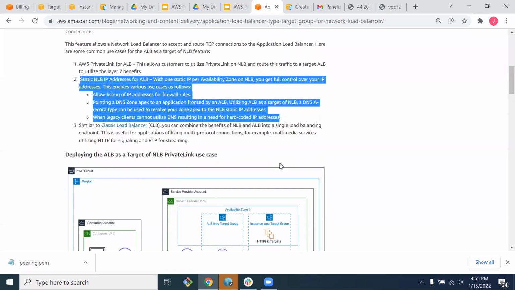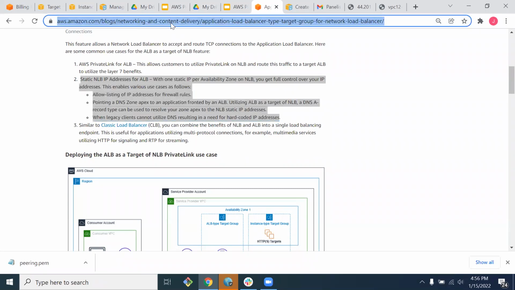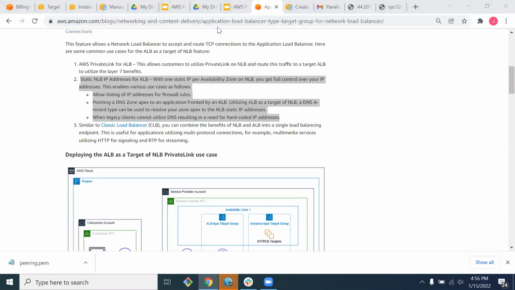And third is, remember I told you earlier we had a classic load balancer, which was both a layer 4 and layer 7 load balancer. And then we came up with two separate ones, NLB and ALB. So with this lab, we are using a combination of the two, which is kind of a classic load balancer. Okay. I'm just giving you the lab in the chat. So this is what we are going to do in our second lab.